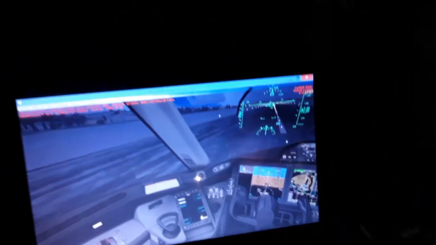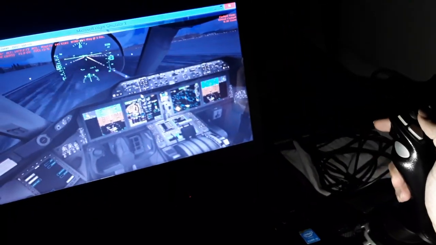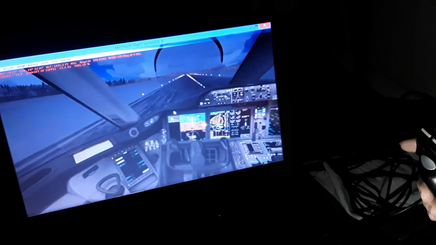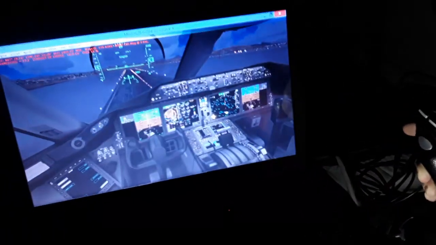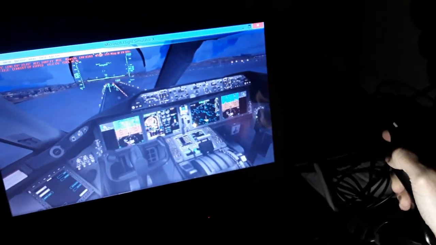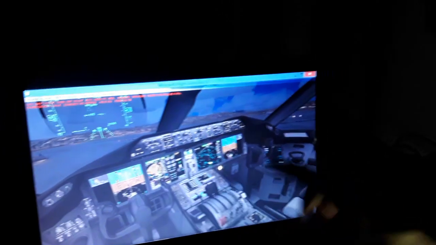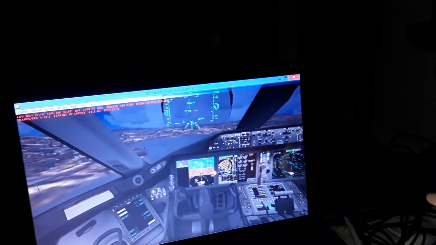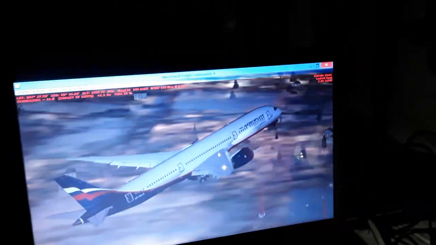So we align using again the rudder pedals, left rudder. We have 90 knots, 130, V1, we rotate. So we rotate slightly like this, as you can see. Speed, altitude. We have positive rate of climb. So now you can also fly hands off. We have a good pitch attitude and you're trimmed right.